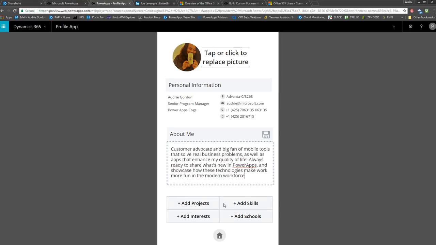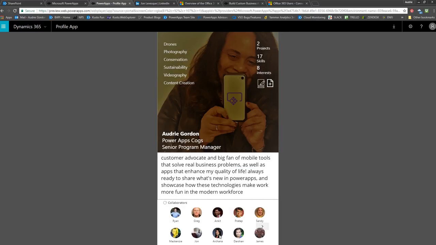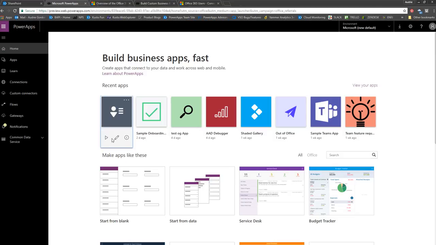Now, what's unique about these is that all of these other things are single items. It's one question, one answer. In these, you can have multiple projects, multiple skills, multiple interests, and multiple schools. Okay, so that's how my app works. Let's look at it inside and learn how we update the photo. So I'm going to close the app tab and close LinkedIn, and then I'm going to go into the app in edit mode. This way you can see in the back end what I've done here. And we're going to focus on the picture here.